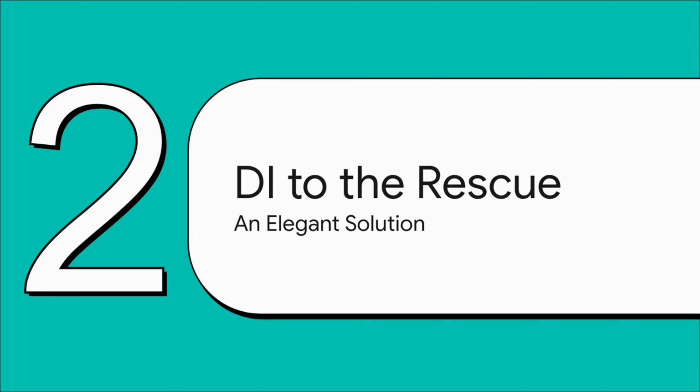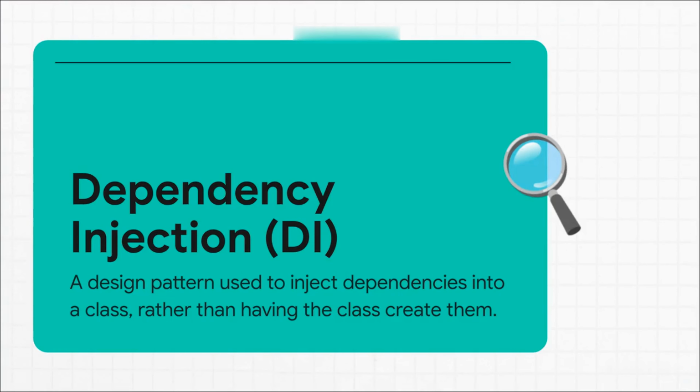But don't worry, because every good story needs a hero, right? And our hero is an elegant solution designed to fix this exact problem. It's a design pattern that's baked right into the heart of ASP.NET Core, and we call it Dependency Injection, or DI for short. So what is it, really? The idea is actually super simple. Instead of a class making its own tools, we just give it the tools it needs to do its job. Our report generator doesn't create a database connection anymore. We just hand one to it when it's created. That tiny shift in responsibility, it is a complete game changer.